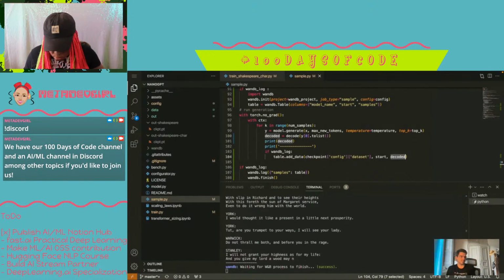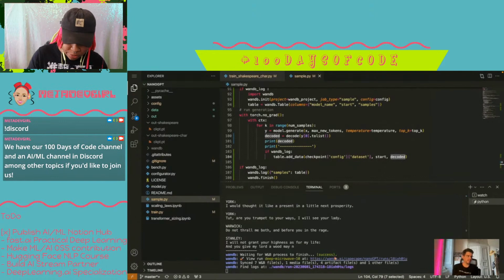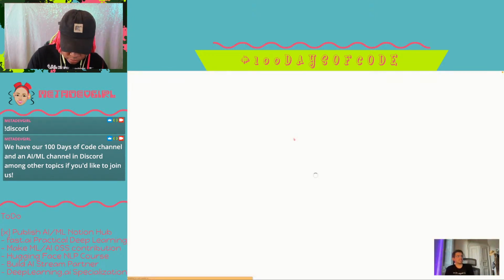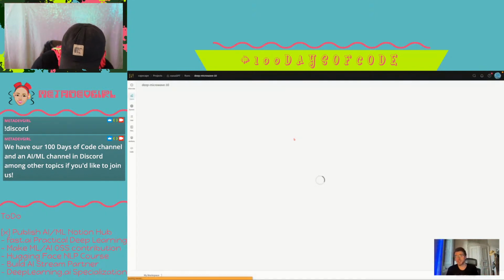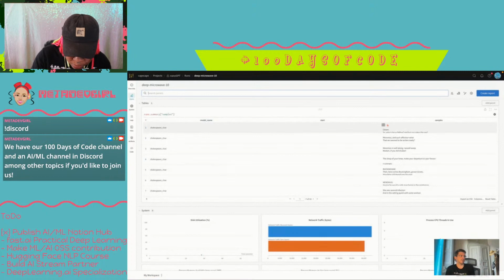Weights and Biases is pretty friendly and gives me a link at the end, so I can click that link and get redirected to the workspace and see what happened. So yeah, we get this link. Let me open that. This new run is not training, it's sampling, and we get this nice table rendered in the UI.